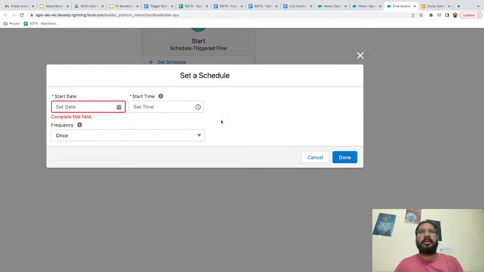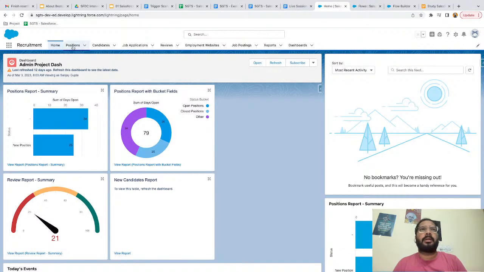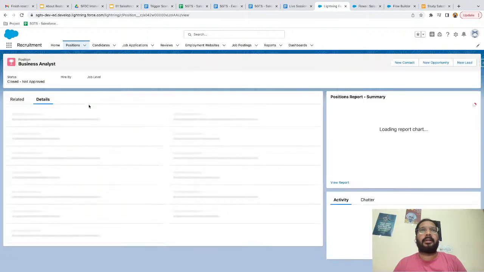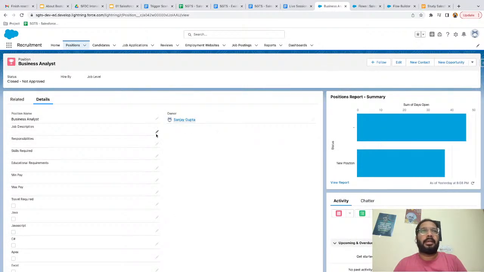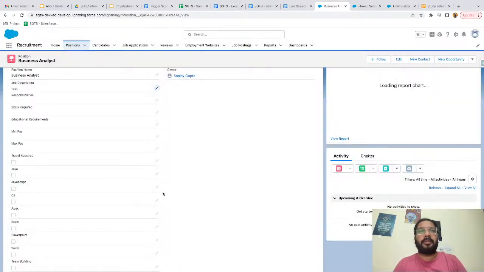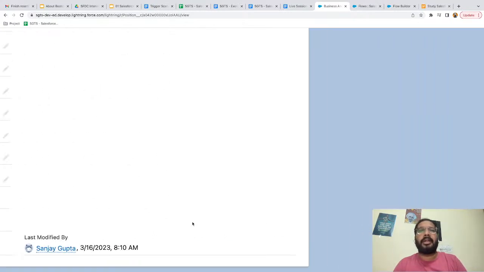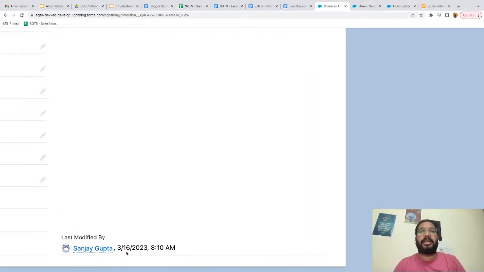Now you just need to check the org's current date and time, right? As you all know, all the orgs have the PST time zone by default. So I'm going to open any record and modify that record so that I can see the last modified date and time. Here I'm writing test and clicking on save. If you go to last modified by, here you can see we have the org's current date and time. It is 16:03 and the time is 8:10 a.m. So I'm going to utilize this time.